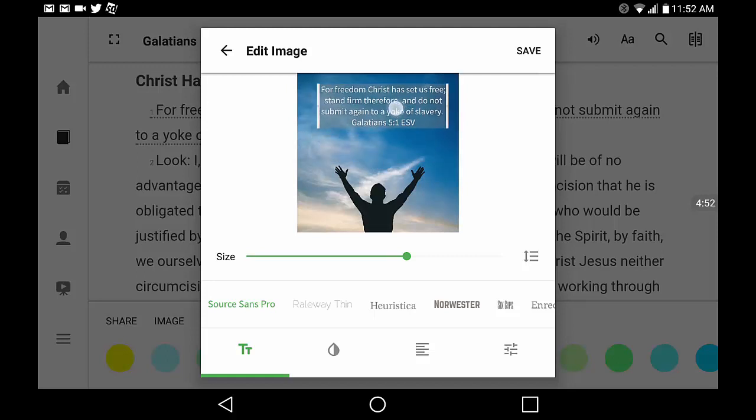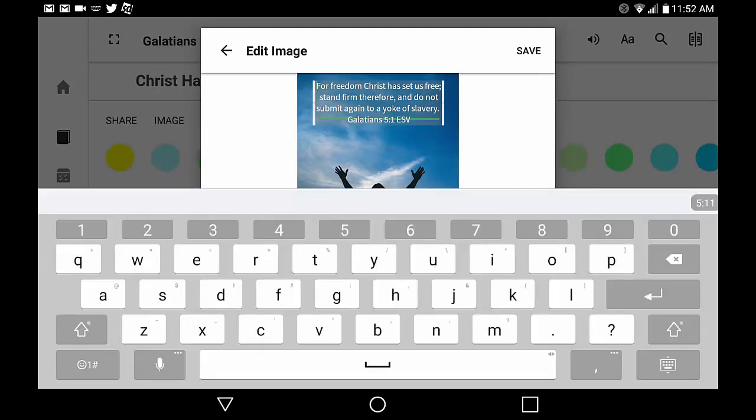Once that's done, I can tap and move that text around anywhere I want on this image. Simply tap and hold, and then you can move that text around. And you'll notice there are left and right bars around my text. Those will disappear after a few seconds. I tap again to bring them up again. Those are your margins. Now, I discovered a bug here.